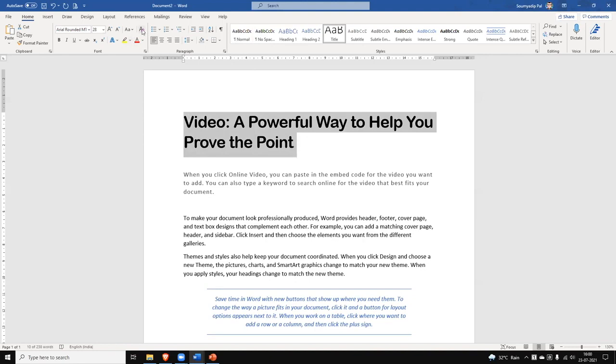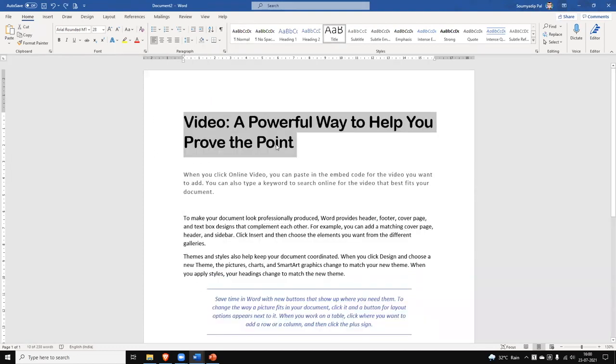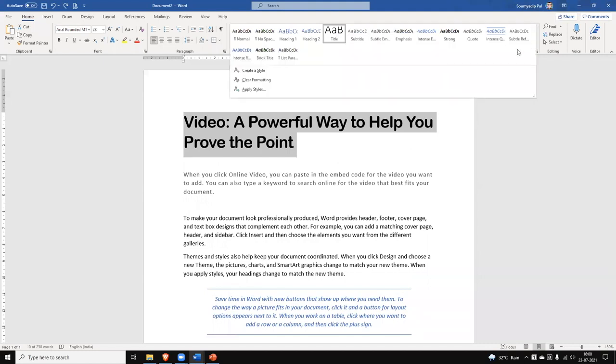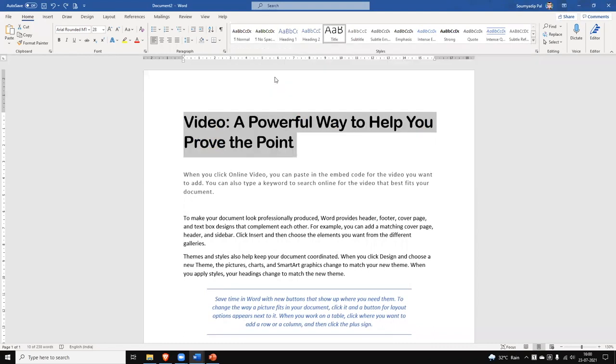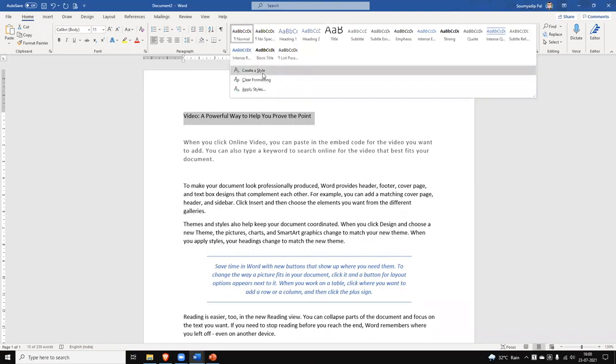The other way is to clear all of the formatting. So you go to that button and clear all the formatting. Another way to do that is you go to this arrow, and from there you can clear the formatting. So you see all of the formatting styles, and you can clear the formatting from there as well. Again, from this little arrow, you can create a fresh style, and you can apply the styles.